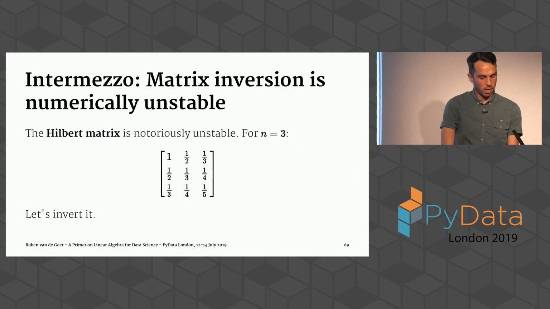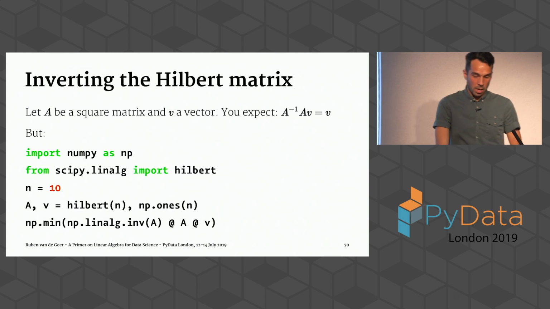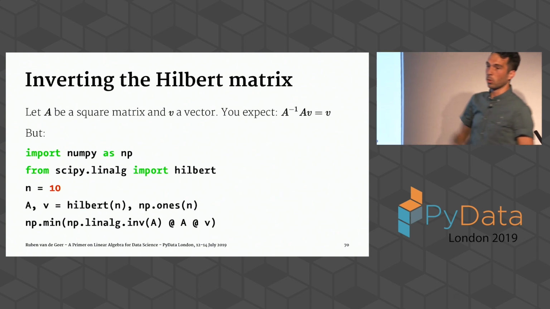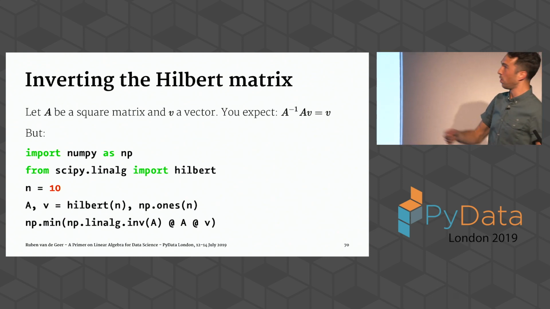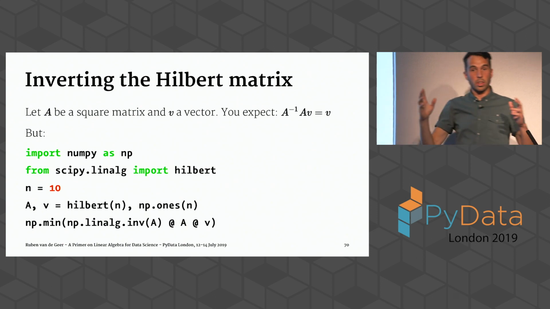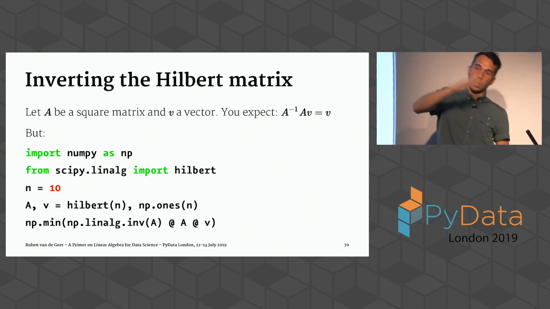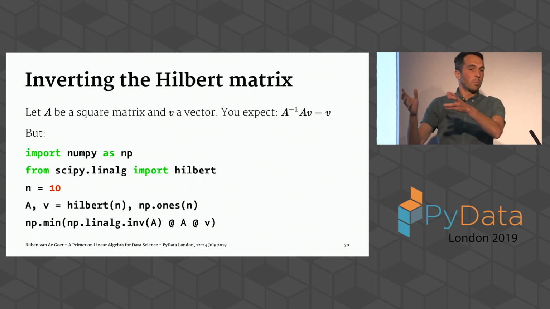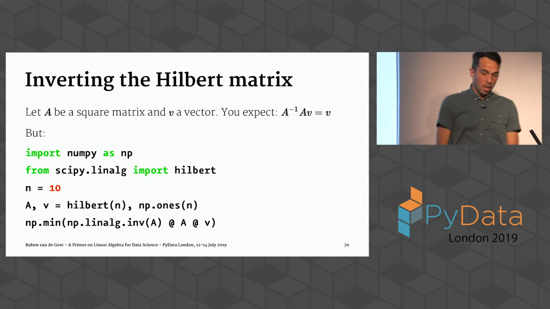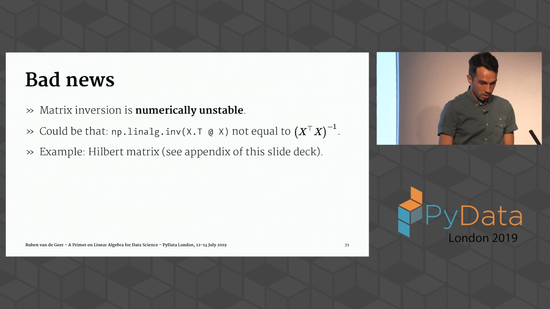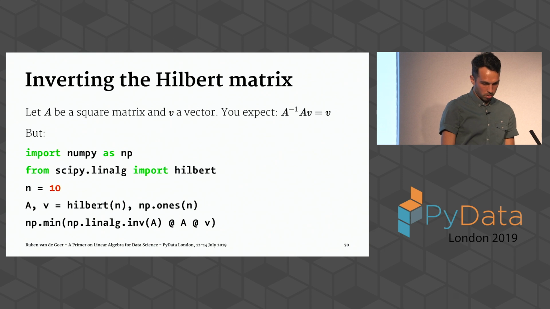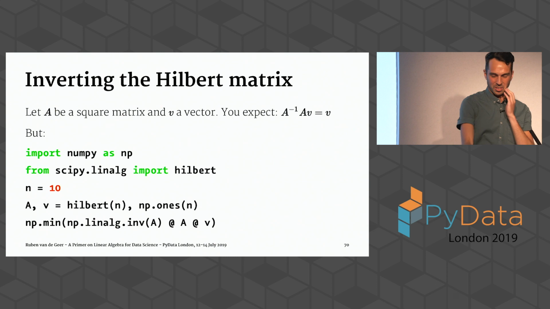So I do have time, so I will do it. This is the first observation: you expect that if you do A inverse times A times V, you end up with V again for any vector. Think of the picture: if you rotate it 90 degrees and then take the inverse and rotate it back, you expect to end up with the same thing again. Oh no, the code is gone. Anyway, I can tell what it returns.